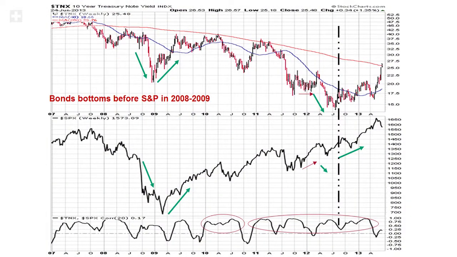For example, in 2008 and 2009, when interest rates were moving down from 4 to 2%, at the same time that was the big financial crisis, the S&P was moving from 1400 down to 666, as we know. And when the S&P rebounded, the interest rate also rebounded. This correlation is mostly on the positive side between yield and S&P. However, it's not always the case, and we're going to see where interest rates are heading now.